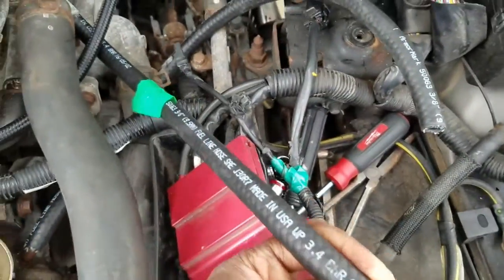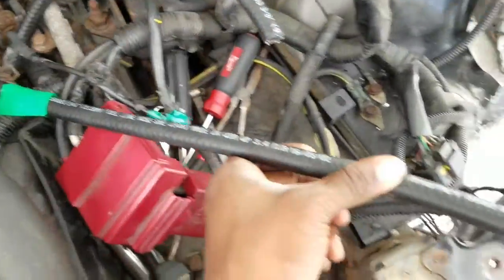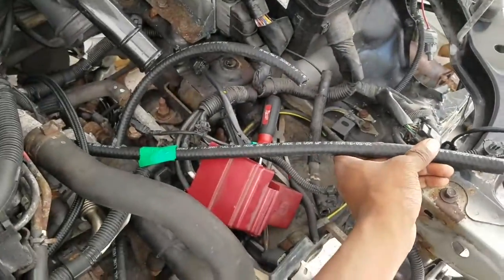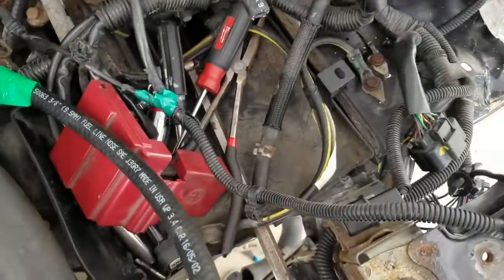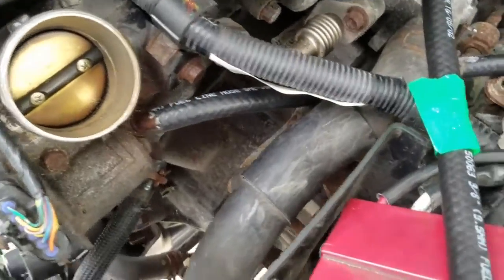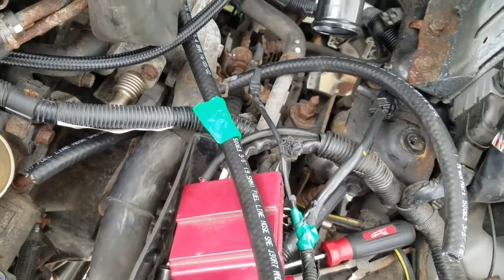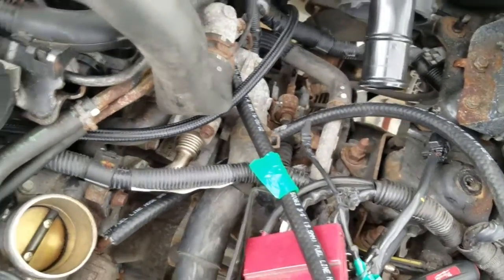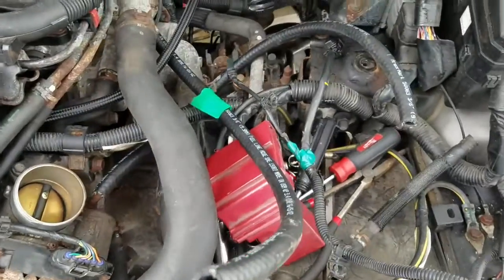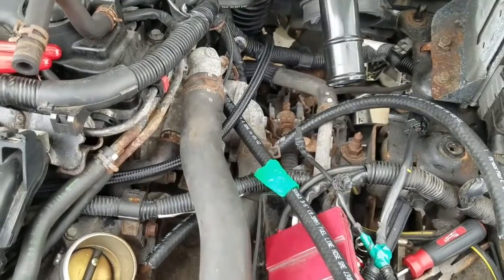So for the coolant feed, you see I marked it with the green tape. About 2 feet, honestly, about 2 feet maybe. And for the coolant return, you see it's connected to the throttle body and then stretches along maybe about 2 feet too, honestly. So when you go to the store, make sure you get coolant hoses, and if you go to AutoZone or whatever, they'll cut it for you. So tell them 4 feet, cut it in half, two and two, you'll be fine.